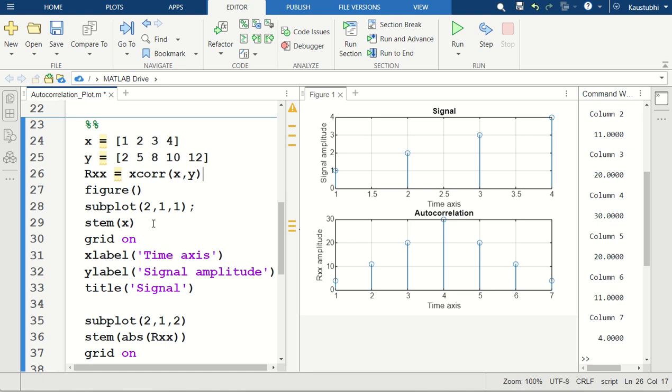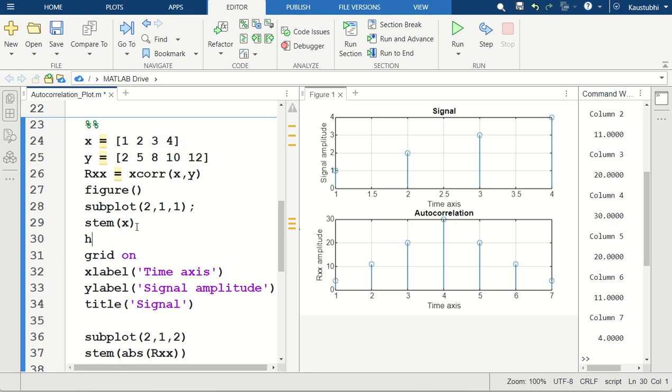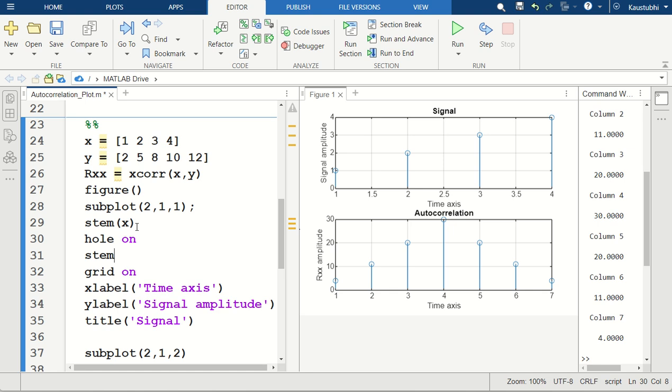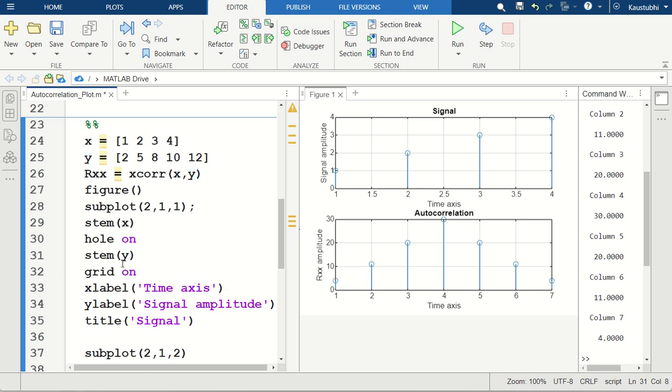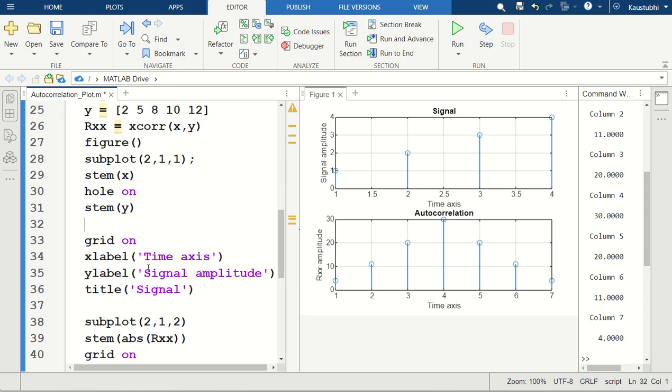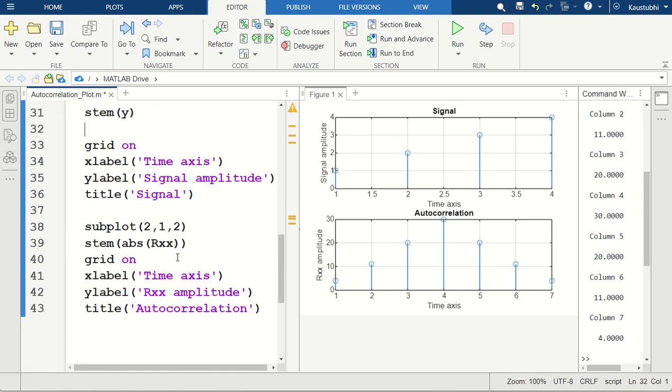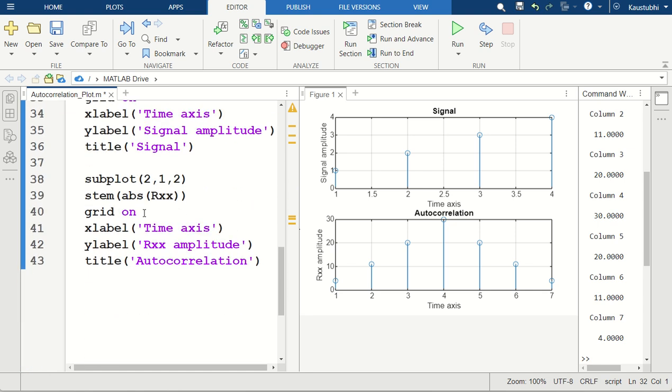So X and Y, if you want, you can plot. Okay, so stem X, and if you can do, let's say, hold on, so it will be plotting Y as well. So let us say X and Y both we have plotted on the same figure. Now this will be my RXX, that will be giving me cross correlation.